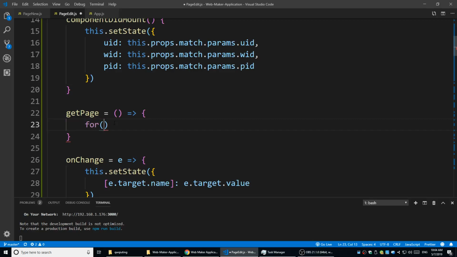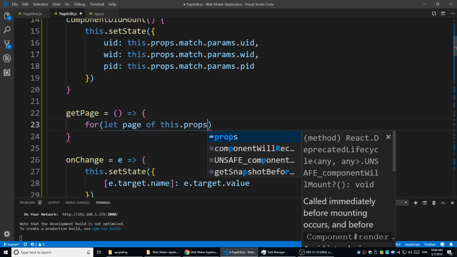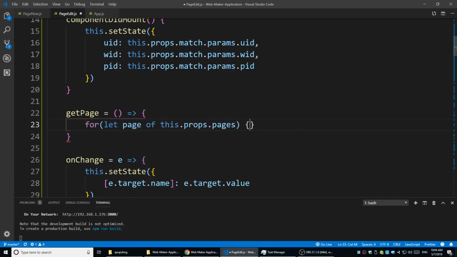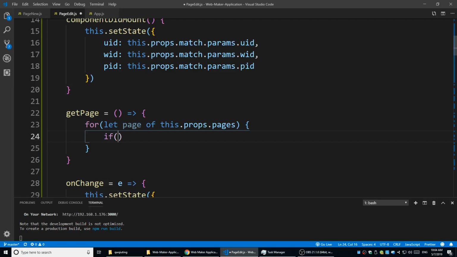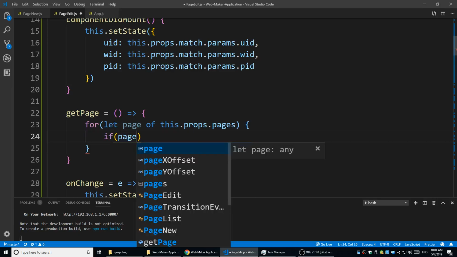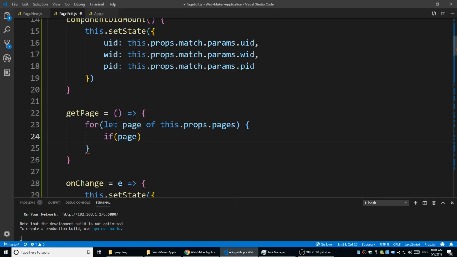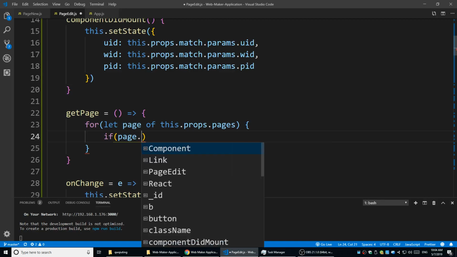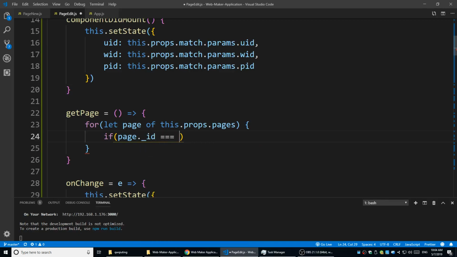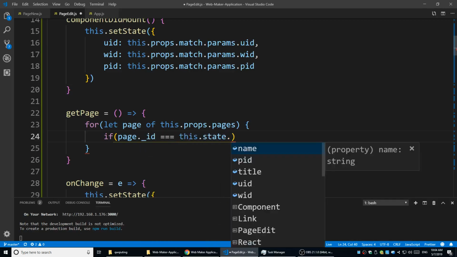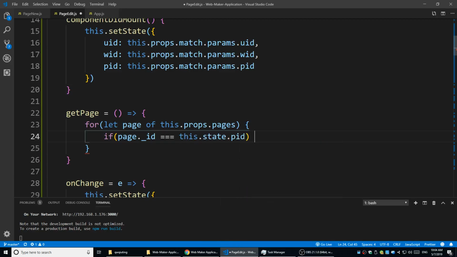For let page of this.props.pages, if page._id is equal to this.state.PID, then we'll return it. Return this page.